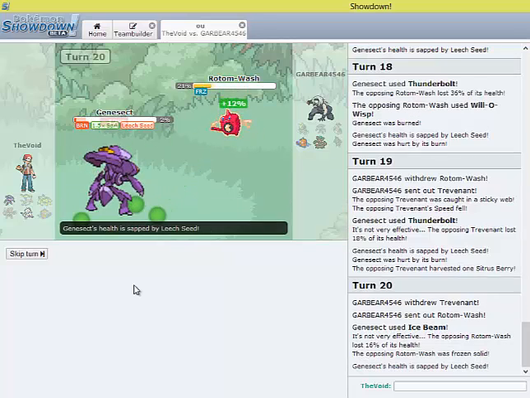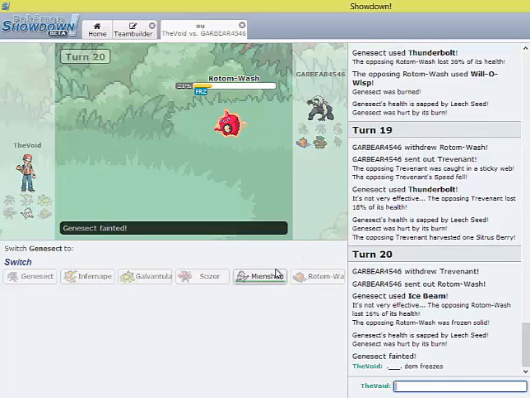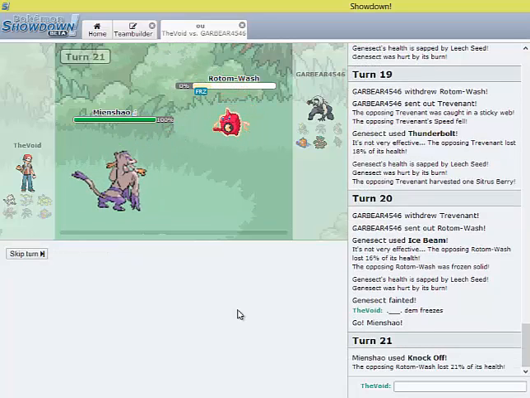I got another freeze. That's horrible. Okay, so now I'm gonna sweep up with Mienshao. Just knock off his Rotom-Wash. Again, it's Choice Scarf, so I know I can outspeed everything anyway. So, yeah, down goes the Rotom-Wash.